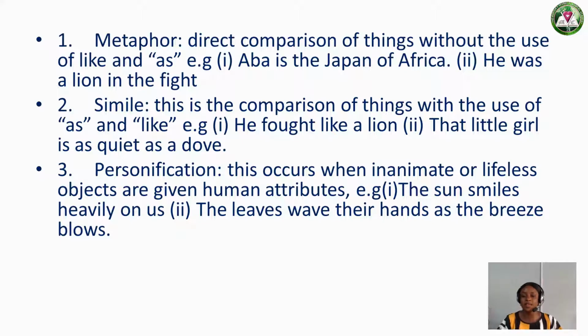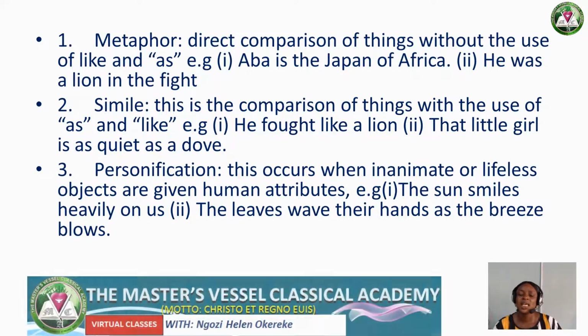The leaves wave their hands as the breeze blows. I don't know how many of you have seen the leaves waving their hands before, but this is just the action of the leaves when there is wind or when a breeze is blowing. So that is personification. You can also identify some other examples of personification on your own. Okay.